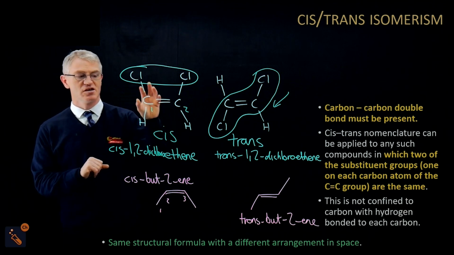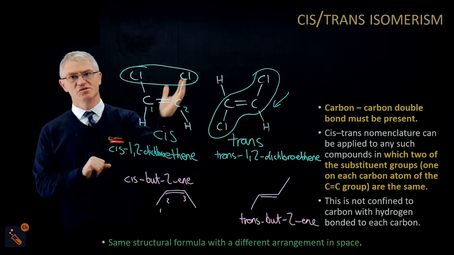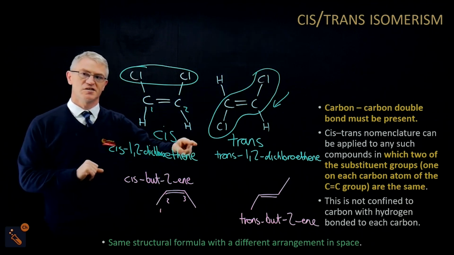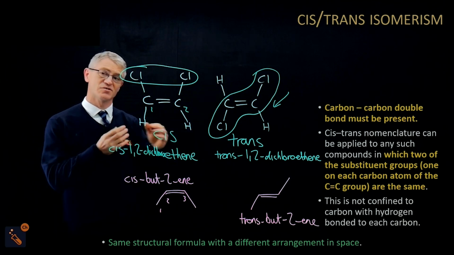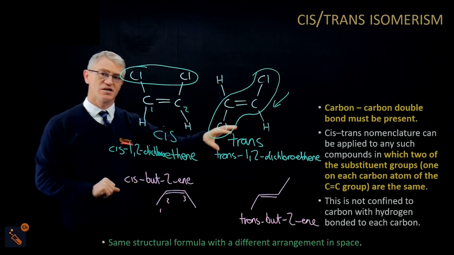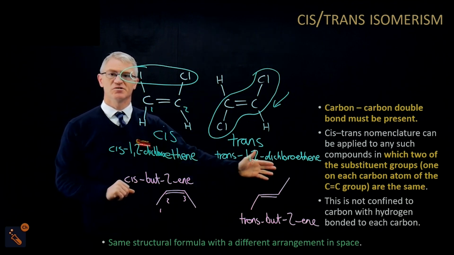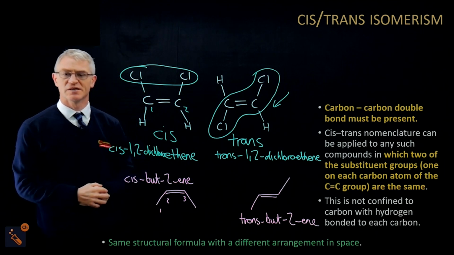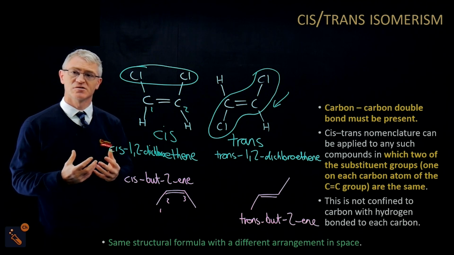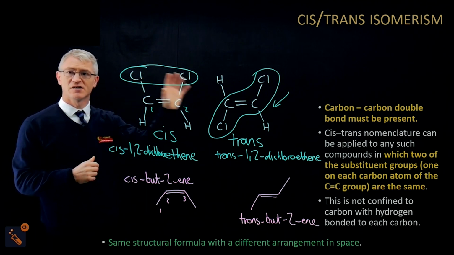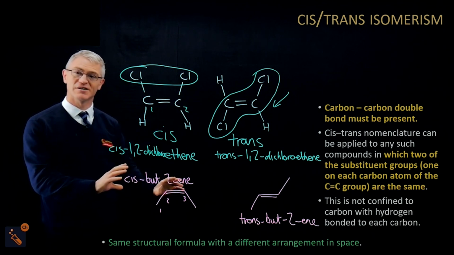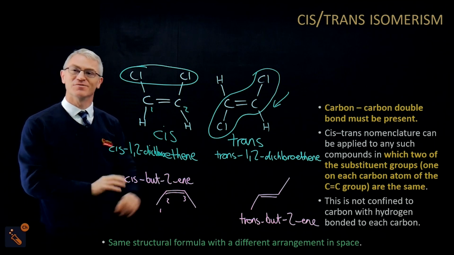We've got a displayed formula where they're both pointing up, so it doesn't matter whether they're pointing up or pointing down. We've got going across here, which is trans, because, like transatlantic, trans means across. So we're going across the double bond, and then here we're going across the double bond again for trans but-2-ene. And that is how you draw simple cis-trans isomers for compounds containing groups other than alkyl groups, and compounds containing alkyl groups, and doing it with skeletal formula.